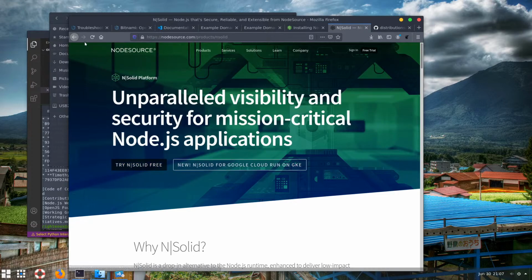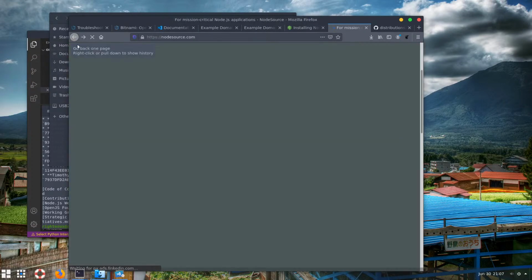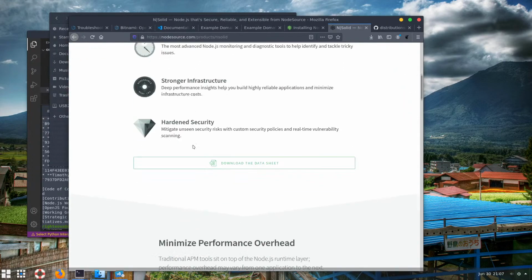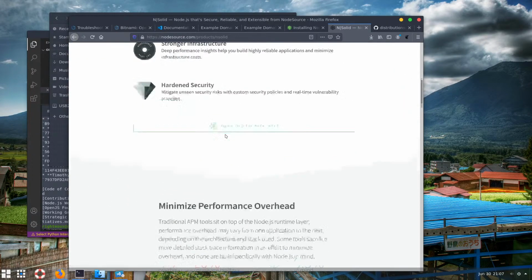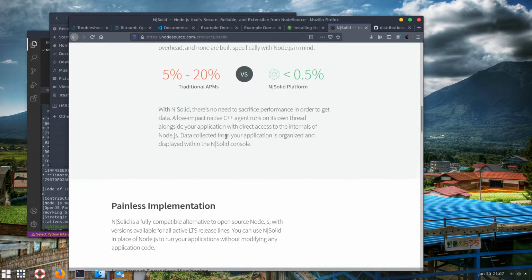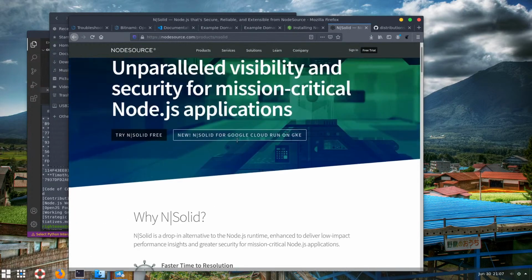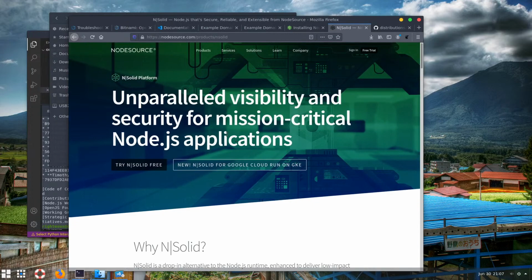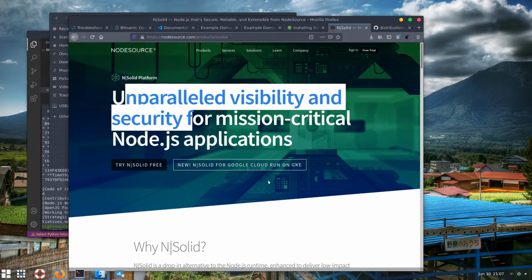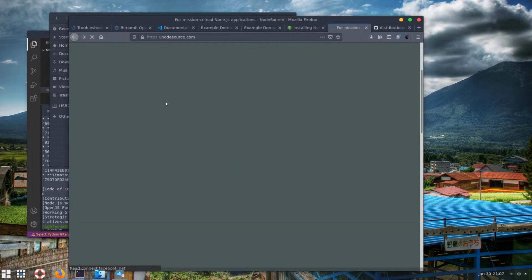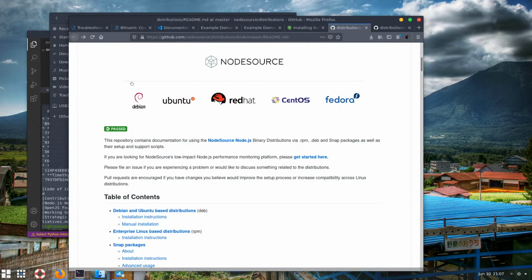Try Node.js. I hate this .com. They always want you to buy. I'm not looking to buy anything at the moment. I'm just looking to install software, because I have an old one, I just need to upgrade it. Free trial. Let's go back to this and try to read more on it.